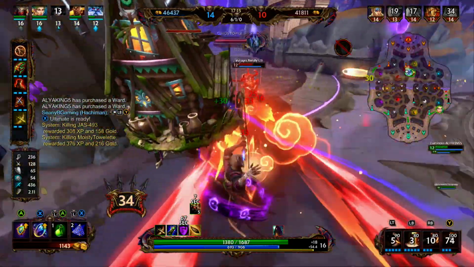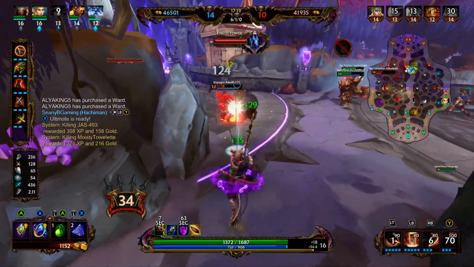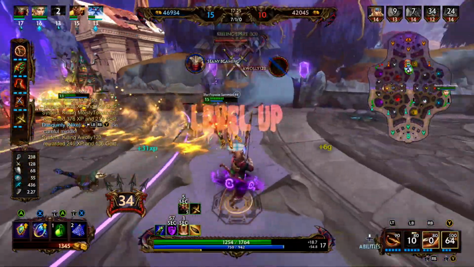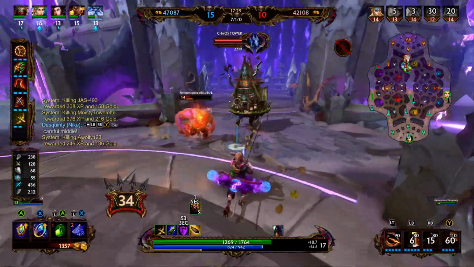Quincy is going to allow us to really shred them. We're going to back it up just a little bit, get some damage onto this Ares. We're going to go ahead and poke him with our 2. We're able to get the Ares. That is a very soft triple. We got 3 kills right there in that team fight.